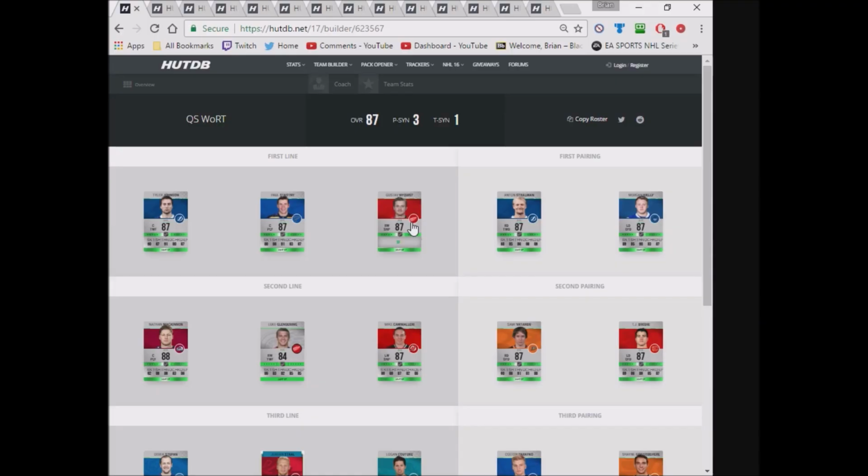Guys, my name is Brianstormed, and I present to you the ultimate budget team video for any budget up to 2 million coins. There are going to be two variations to each budget team, one without Richards and Tarasenko, and one with Richards and Tarasenko.